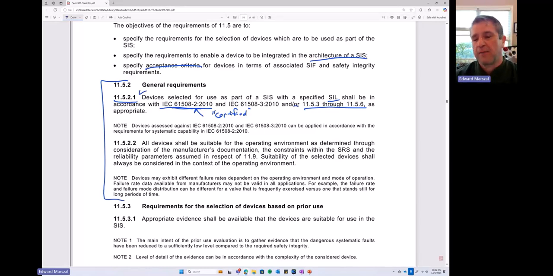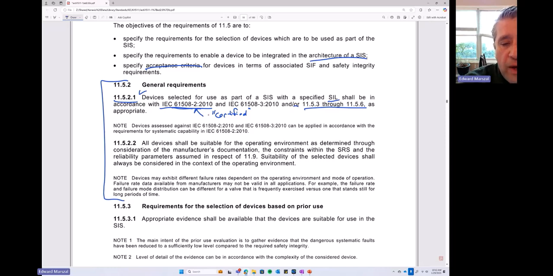But most of the time, when a vendor goes through the trouble of saying, yes, I built this component in accordance with 61508, they will have an independent third party, like my former company that I co-founded, exida, or TUV, provide them a certificate that says, yes, we checked this equipment vendor's processes and procedures, and they are indeed in conformance with IEC 61508.